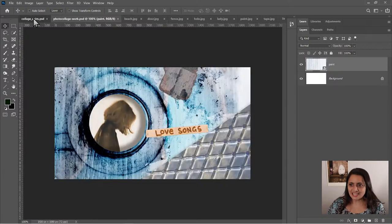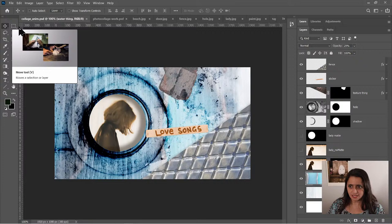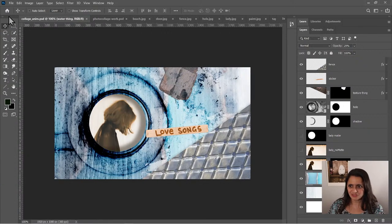So the next layer, if we look at our collage animation final, is what I call water thing. And water thing is at a reduced opacity, it's 29%. And it's rather big. So if I have my selection tool chosen, and your tools might look a little different than mine, it might be that your tools are kind of in a vertical format. I prefer the two up, so just click this little fast forward button in the corner if your tools look a little different. And then I'm gonna get this water thing, and the water thing is actually our beach.